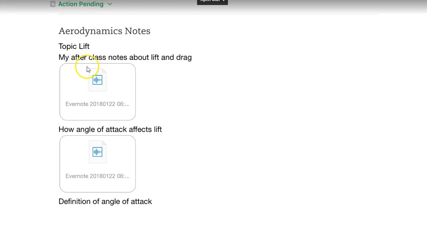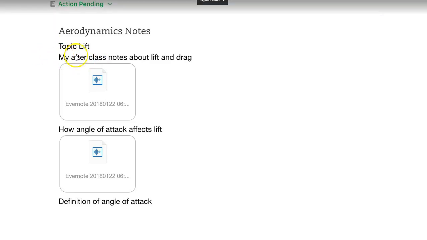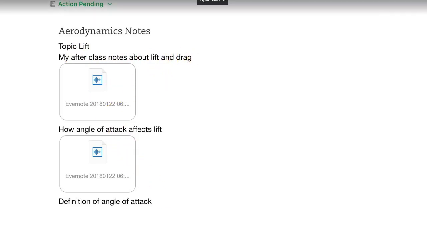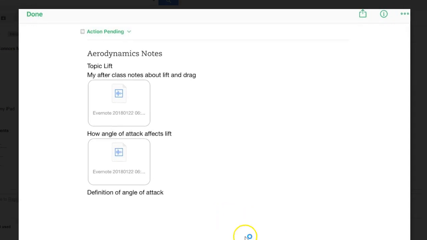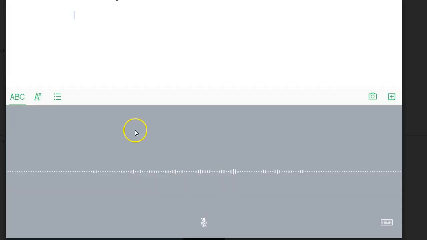Now, the beautiful thing I love about these new note systems on the iPad and phone is you can press the microphone. So I actually wrote that by pressing the microphone and just saying it. And then what I did was I pressed the little microphone button down here, and that launches this, and you can speak to it.